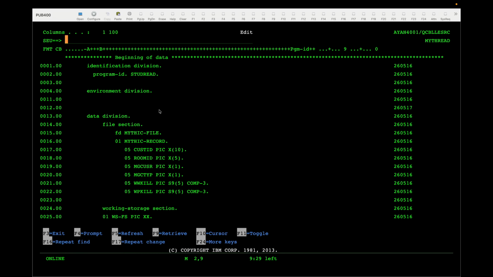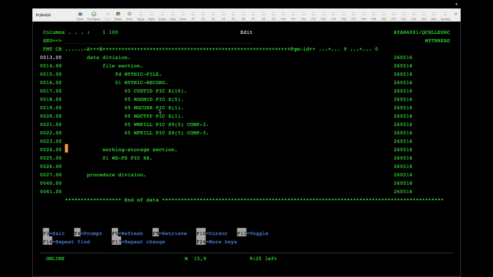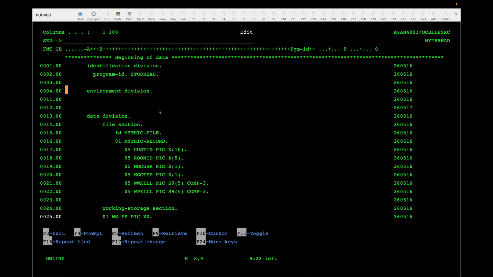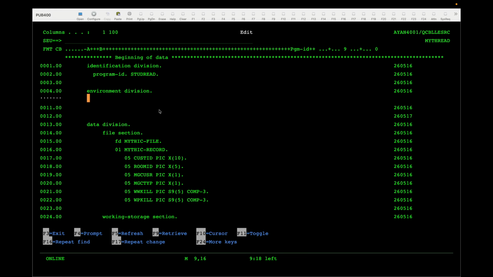I have written a simple program. Don't look at the data division and working storage right now because I have not explained that. I will explain it later. The program could run without that, but I don't want to make it more complicated.